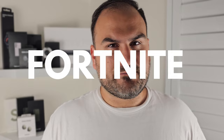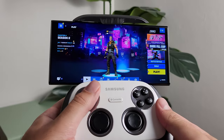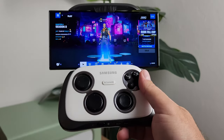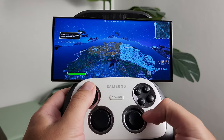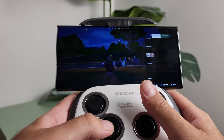In terms of game compatibility — because it is old, it won't work with every game, but being a standard Bluetooth gamepad it will work with most. First up: Fortnite. After the very lengthy download and re-signing into my account, I launched the game. Great news — the gamepad worked perfectly. You could navigate through the menus, use the buttons to start the game, and once in-game all the buttons work and have a purpose, including the trigger buttons for flying down. Big tick for Fortnite.